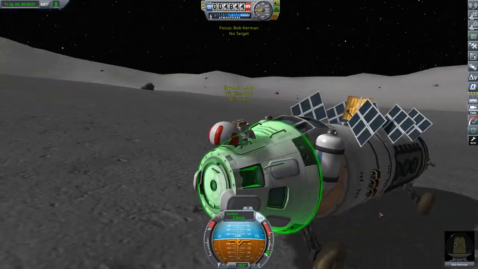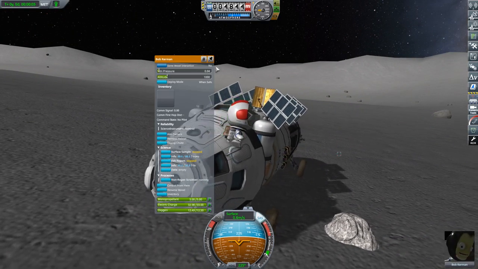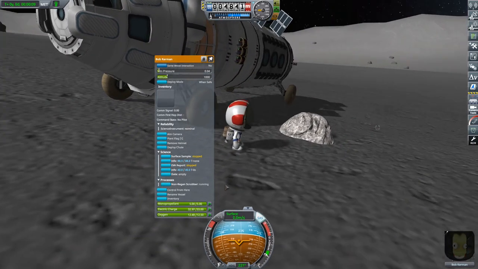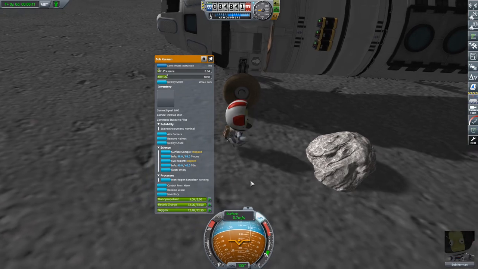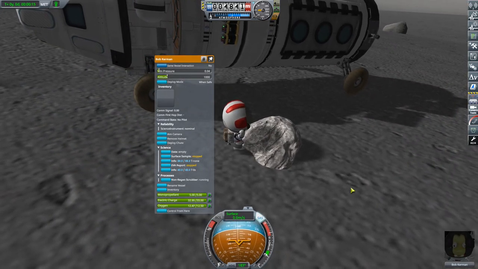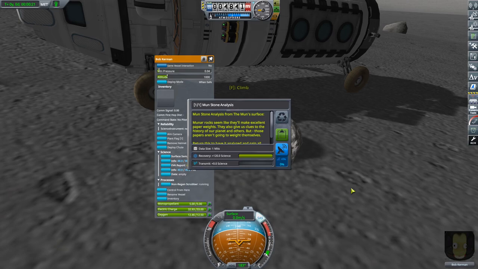Hey, you get. There you get. Come on. Boom. And we've got the surface sample. Yeah, we have. So instead of plant flag, we go over here to the rock. And it will say, pick up moonstone. There we go. Tappy, tappy, tap. Moonstone found. Yay. There we go. And we can get 120 science if we return this back to Kerbin.